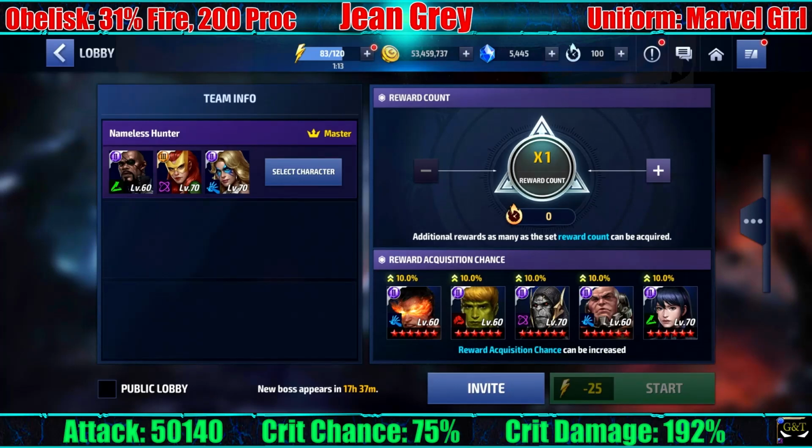Alright, so that was Jean Grey against Galactus there for Giant Boss Raid. As you can see, she is very, very strong and a very good option for Giant Boss Raid. She's able to solo Galactus quite easily with the kind of 45% and just one support. She was able to do almost 10.5 million, 10.4 million damage per minute.